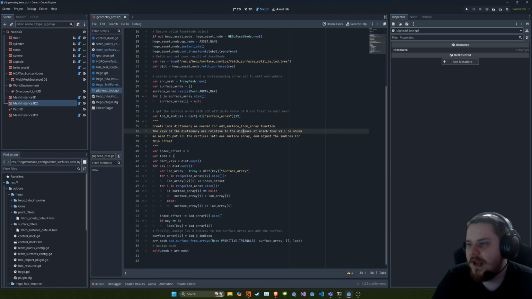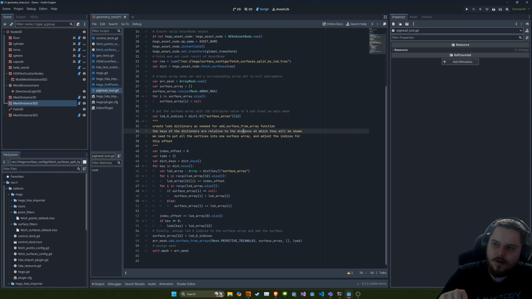But the annoying thing with the LODs is basically you need to merge. So we have them split now, right? They're split by this attribute, and all the positions need to be merged into one surface array, but then the indices need to be offset because we're merging them together for the LODs to work.